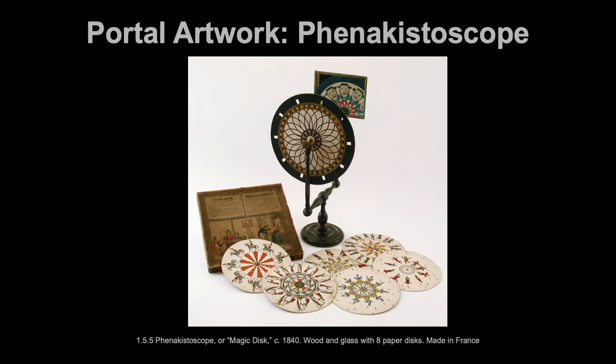The phenakistoscope, I always feel like I'm going to forget a syllable in there, or magic disc. It's a wood and glass contraption. Now, this is quite old because it's 1840, the very beginning of photography, which doesn't have to do with this, but it's interesting that these two inventions sort of correlate and come together later to make film. But when you're looking at the mirror here, you're seeing that image spinning around here, and it has that illusion of movement at the top. But look at how connected these are to those plates.